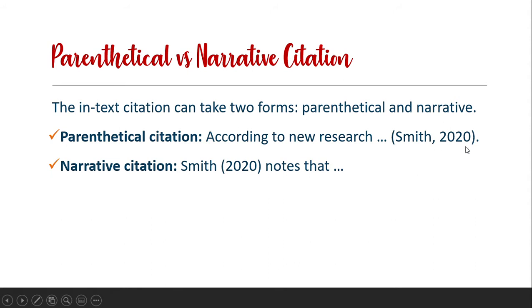However, in narrative, it's included in your sentence. So, for example, Smith is part of the sentence, but of course, the year will always be inside the parentheses. And the year always follows the author, but if you use a direct quote, the page number is always found at the end of the quote.